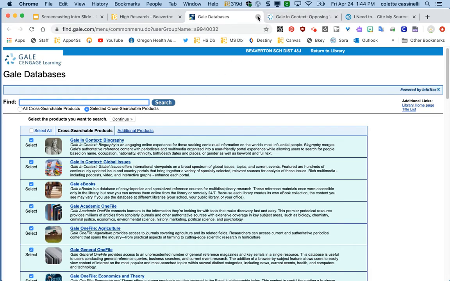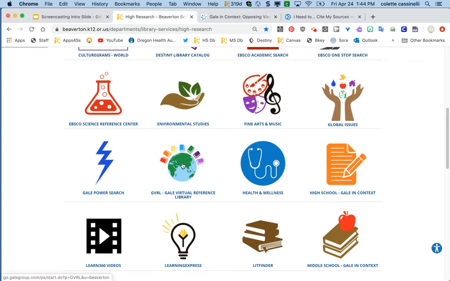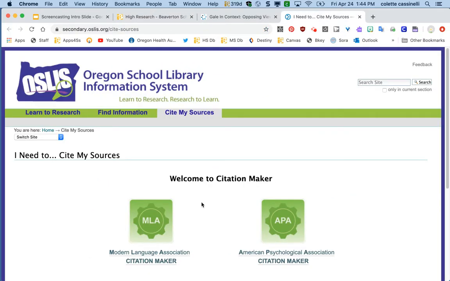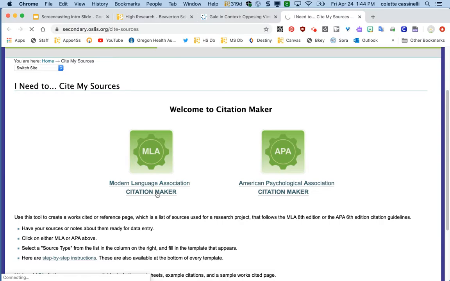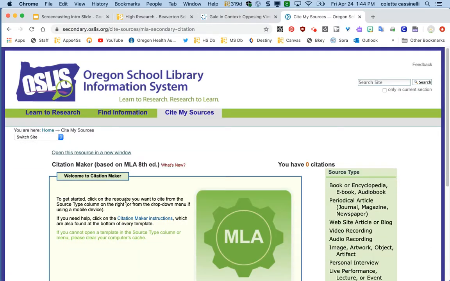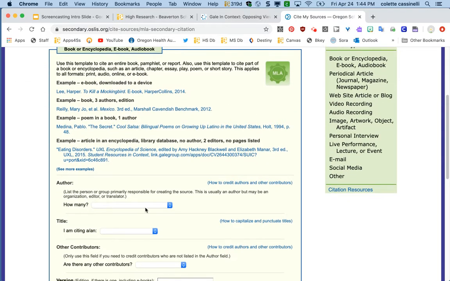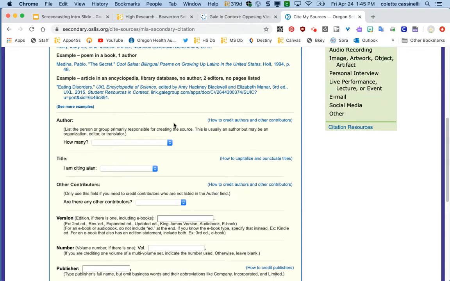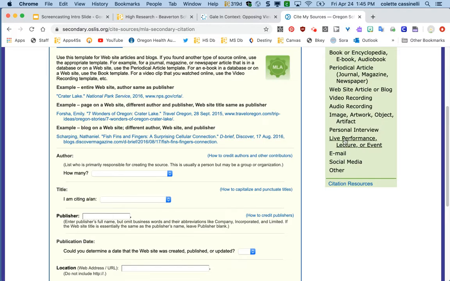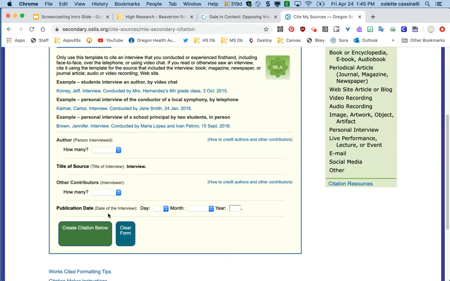That was our number 10, but I have one bonus for you at the very end. After you're done with all of this work, don't forget to check out the Oscillus Citation Maker. If you are required to cite your source and your article doesn't provide you with a citation, this will give you the step-by-step process of how to cite an article, a website, or a personal interview, and then it will create the citation for you.